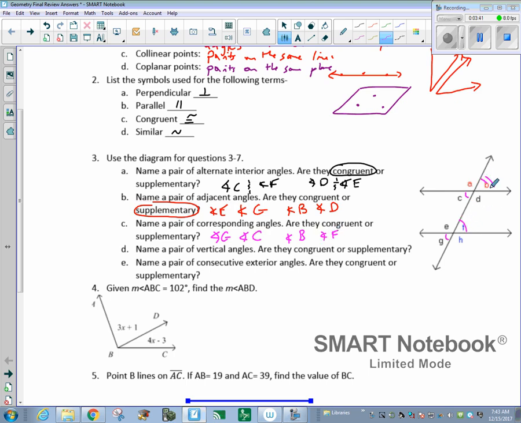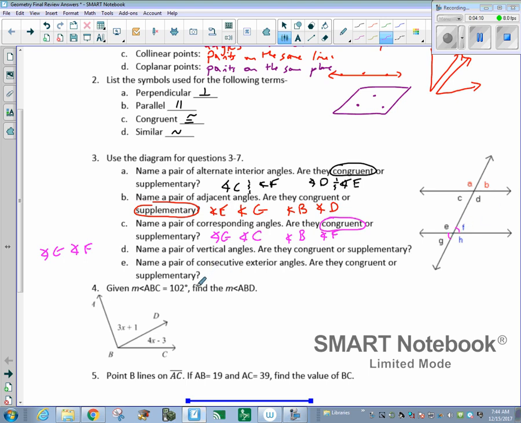And what you may notice about these angles is that since they're in the same relative position compared to the parallel lines, they will end up being congruent to one another. All right, and then the next ones are vertical angles. And vertical angles are angles that are across a diagonal where it makes an X. So that would be an example of like angle G and angle F. Those guys would be vertical angles.